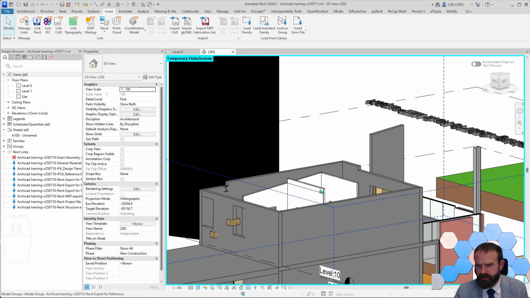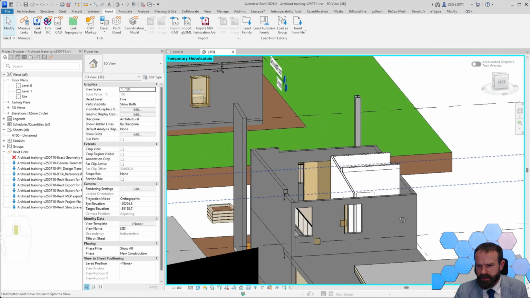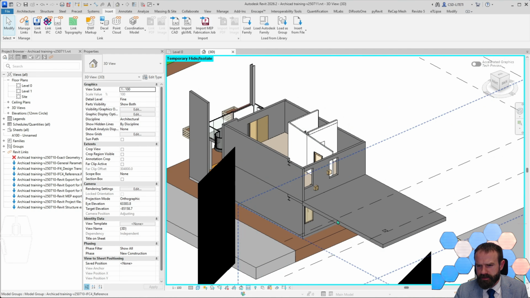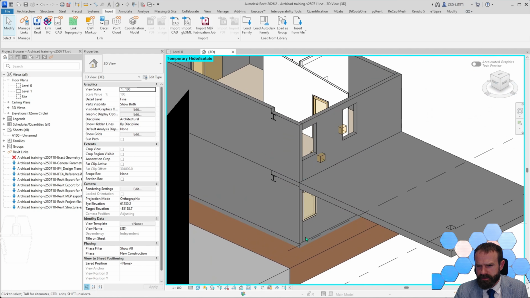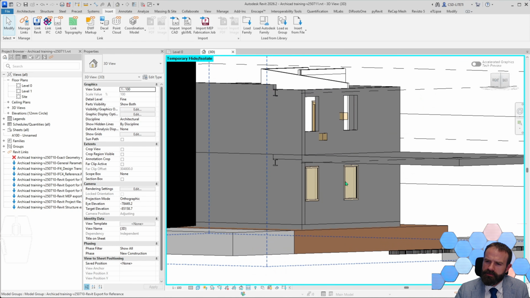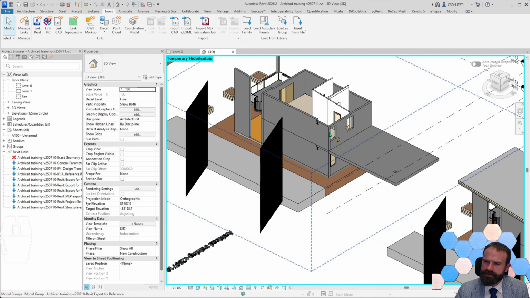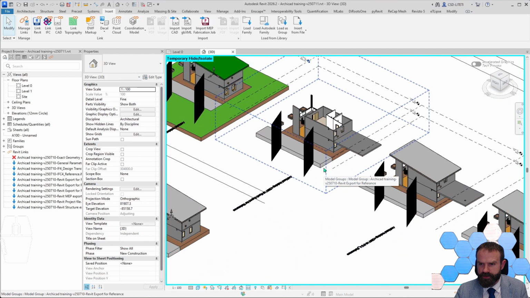This wall is created correctly. This one is made from a couple of elements. So the issue is like this one. I see the window openings here, so it means some kind of strange things happening here.